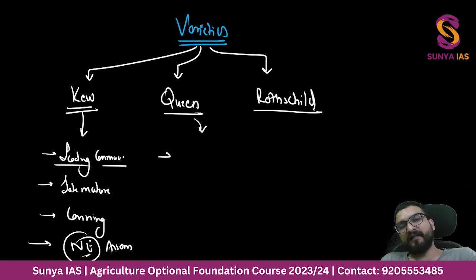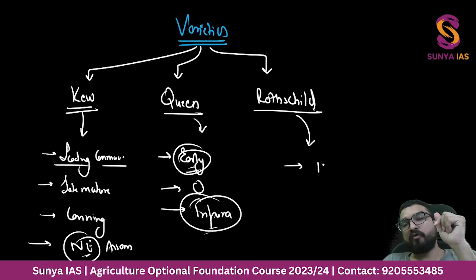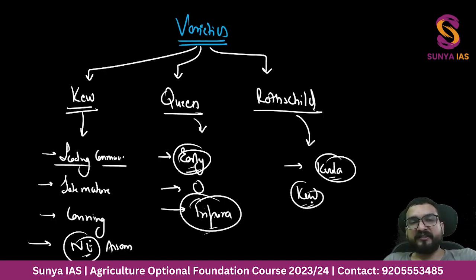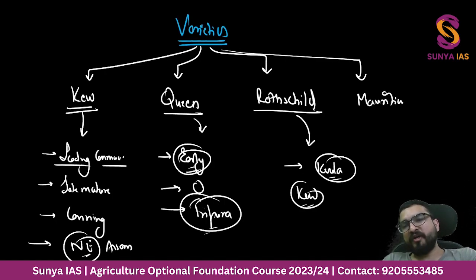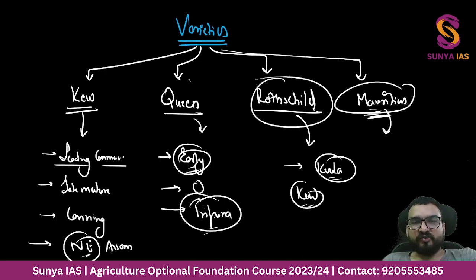About the Queen variety, it is an early maturing variety, meaning it is ready for harvest sooner, okay? Its size is small, as you have already seen. It is also widely grown in Tripura. Again, northeastern states are good for pineapple, guys. Rothschild is widely grown in Kerala, and it is similar to Kew, nothing changed. So Kew, Queen, Rothschild. One more variety you can add is Mauritius. The Mauritius variety is the one that comes to our dining table, what comes to our home. So at least you are familiar with the name.